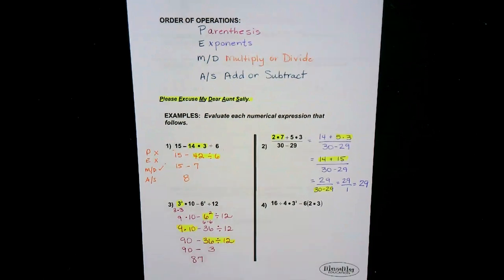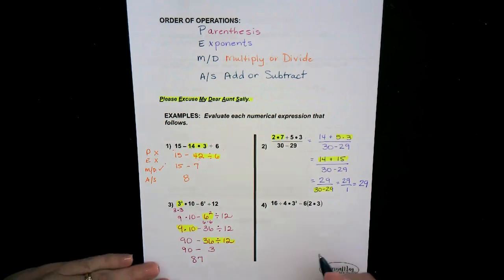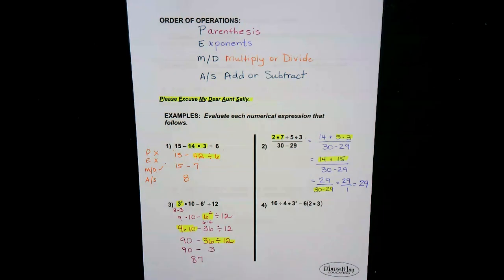Okay. I am being very deliberate to do only one step at a time, so I don't want to confuse you. I don't want to move too fast. But the more comfortable you get with these, the more you can do more than one step at a time. All right. Look at number 4.